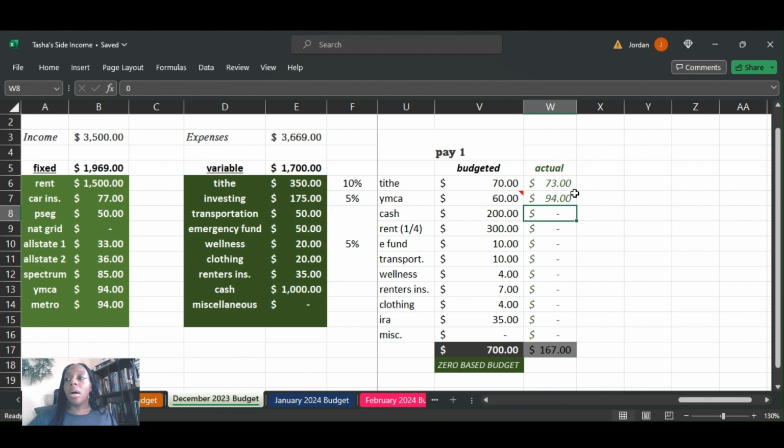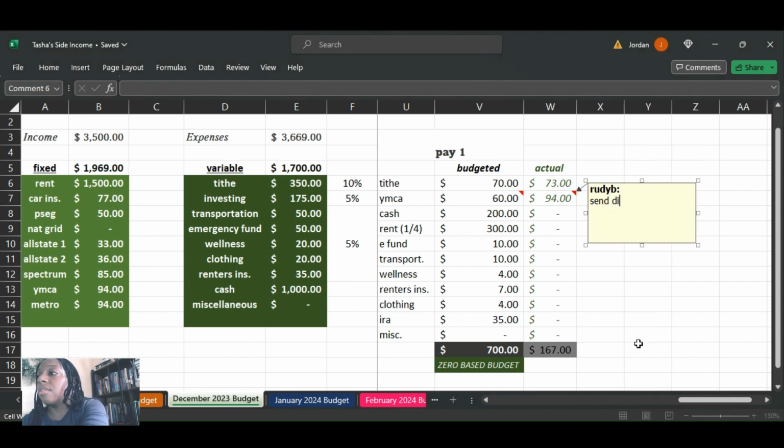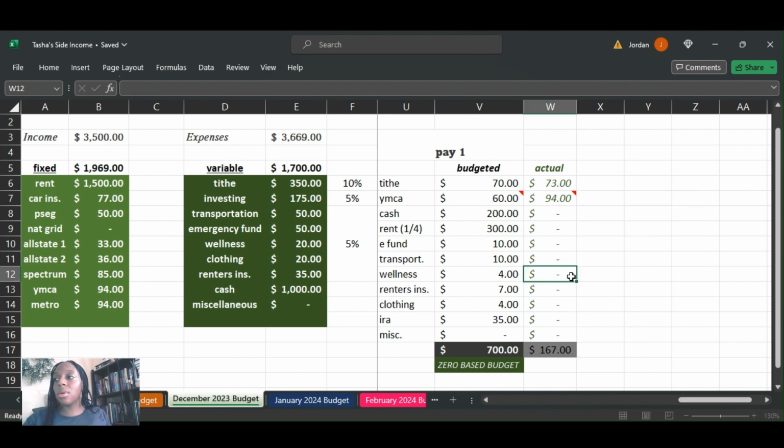And then whatever difference we have, I'm going to send that to next month's bill. So I'm going to create a new note, send difference to NMB, which is next month's bills. That's all that's going to happen with that. So at least we can still work on getting 1 month ahead of expenses, or 3 months is our big goal, but every cent makes a difference. So cash, I pulled out $230 in cash. Then for rent, it's actually a fifth of the rent. We are putting aside $300 each week to pay for January's rent, and that goes into miscellaneous account.